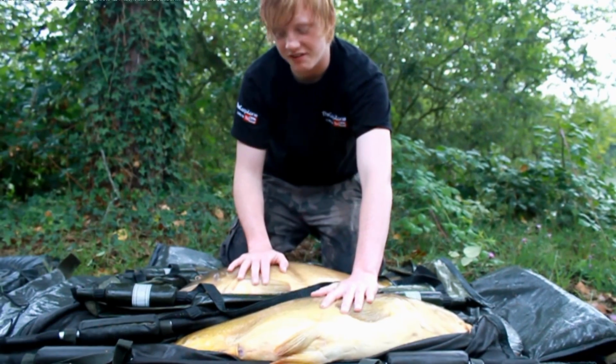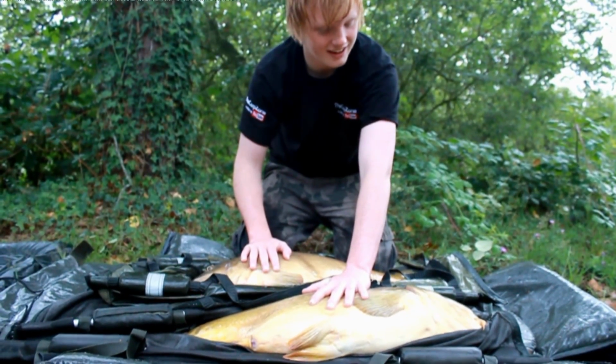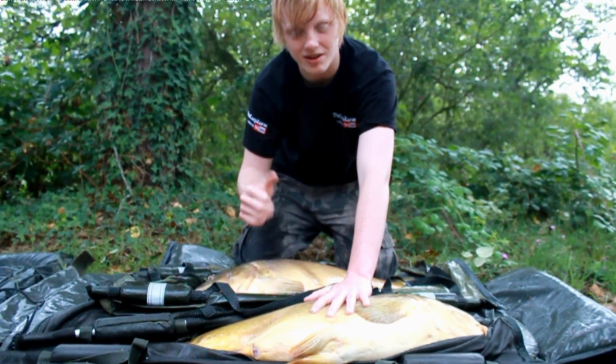Just had a change in weather. Two rods out again. 2 upper 20s. Brilliant.